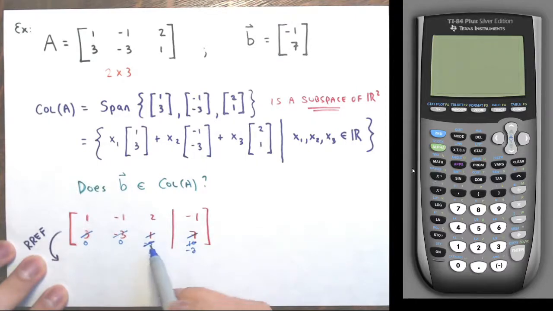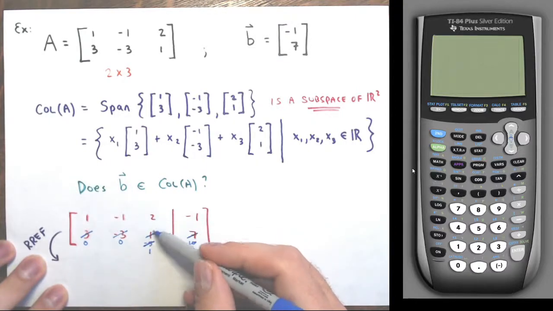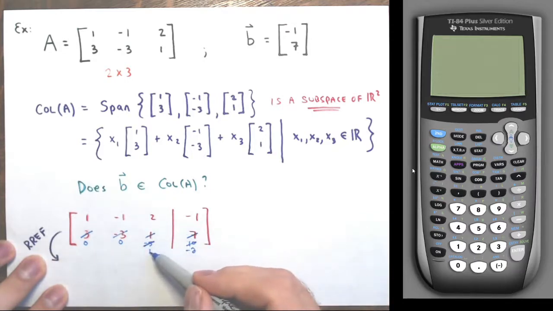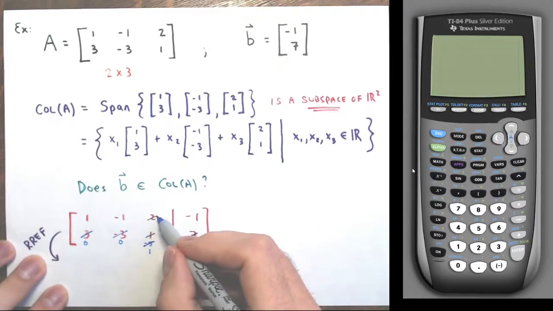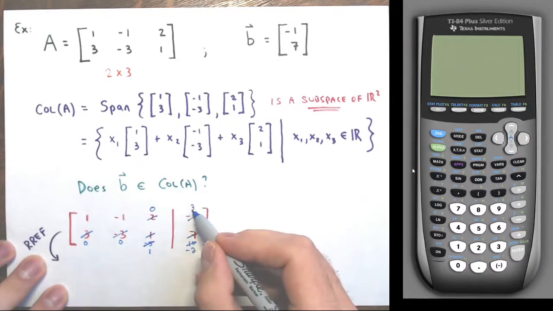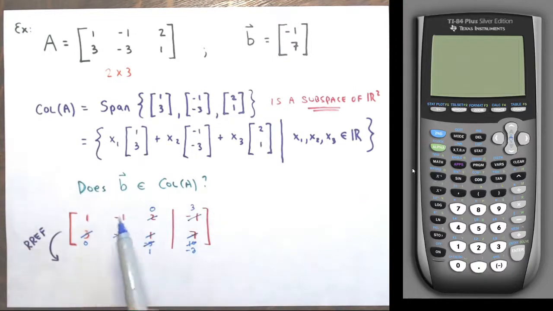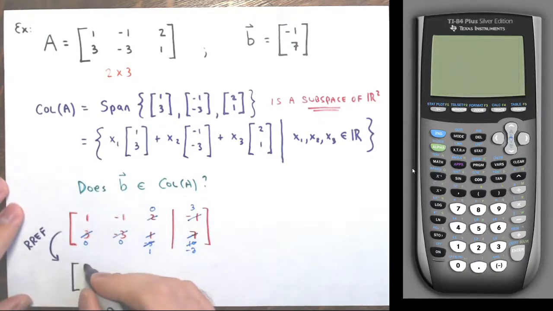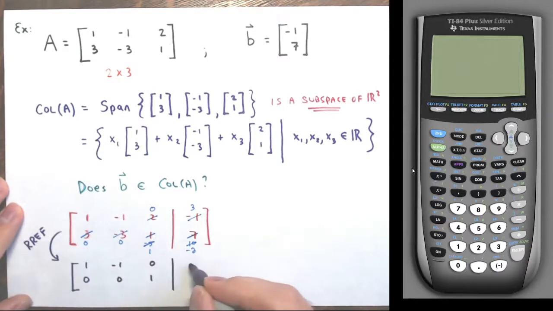This is the pivot place, and then I need to get the 2 above it to be 0 to put it in reduced echelon form. So I multiply this by -2 and add it to this to make that a 0, and multiply this by -2 also, making that 4, and add it to this, which would make this a 3. That's in reduced row echelon form. You can double check on the calculator if you want: 1, 0, negative 1, 0, 0, 1, and then 3, negative 2.